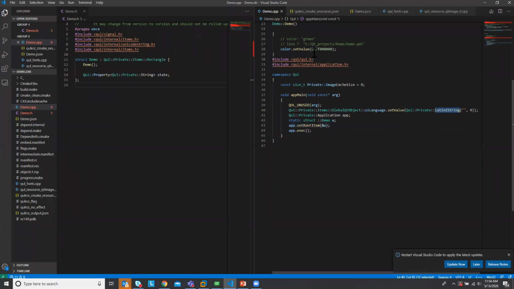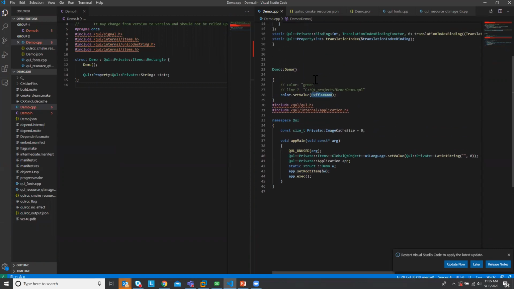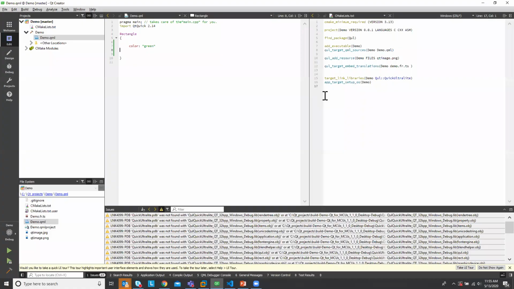So right above, you can see this color value. This is a property in our demo implementation. The color is a property for the rectangle type under the hood, and it's just another C++ member. Our constructor for demo just takes the color property that we have and assigns it this hex value. And you can really read this as alpha, RGB, the G being the only value for the green. So that's fine. Okay, we know about rectangles.